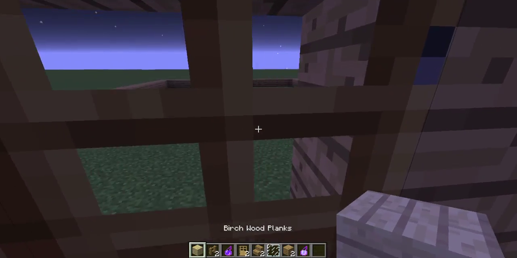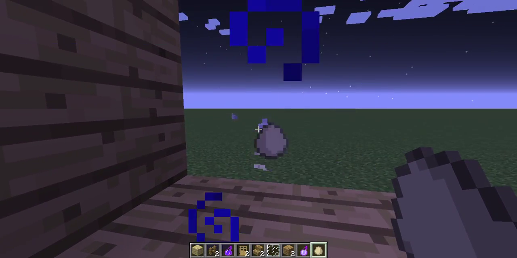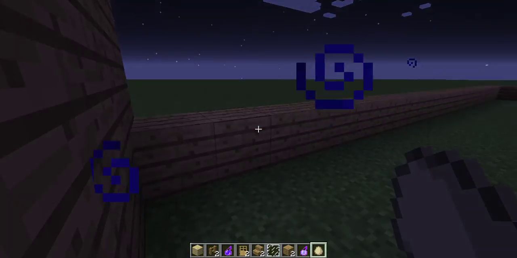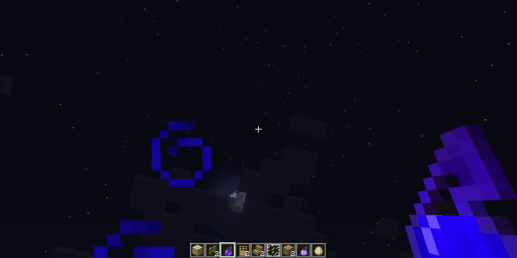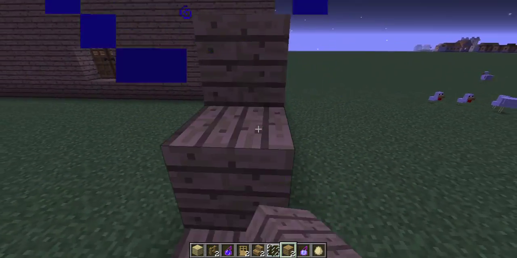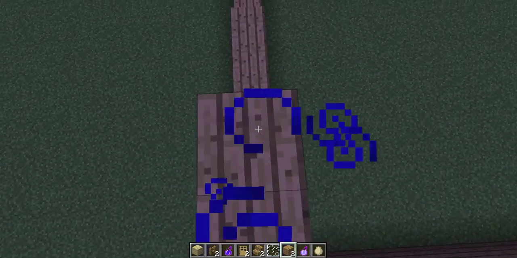Okay, so now go inside. Egg. Okay, so, night vision! Yay. Okay, so, now just fill in the rest of the wall 5 high starting from the bottom.